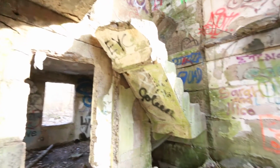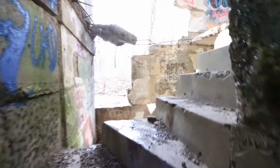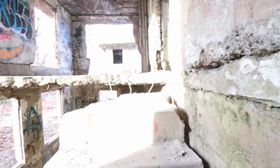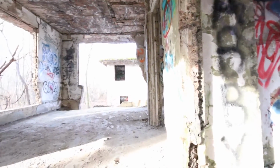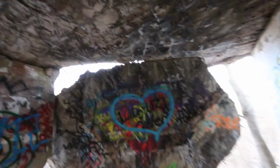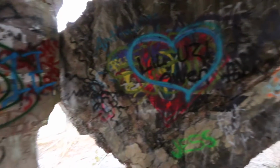Alright, I don't know if we're gonna get to the second story here, but we're sure gonna try. The stairs are busted off the top there, but I wonder. It's all icy too. I mean, we don't necessarily have to get to the roof of this one, but I don't know. I think we're... Okay, so here is apparently... See all the rebar? All the rebar there. It just took a little chunk.